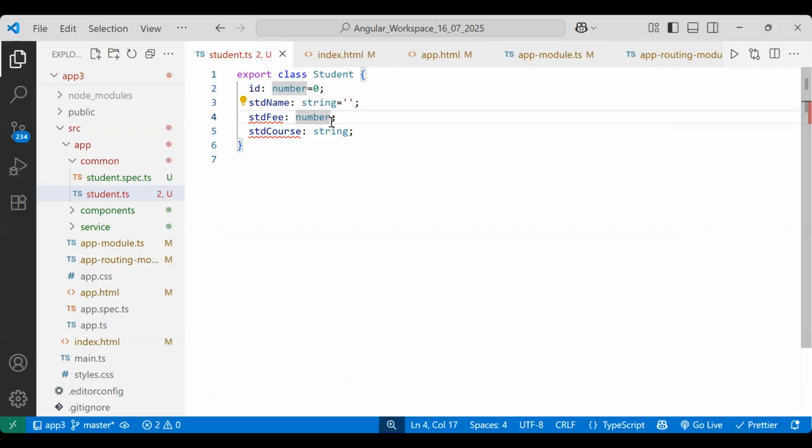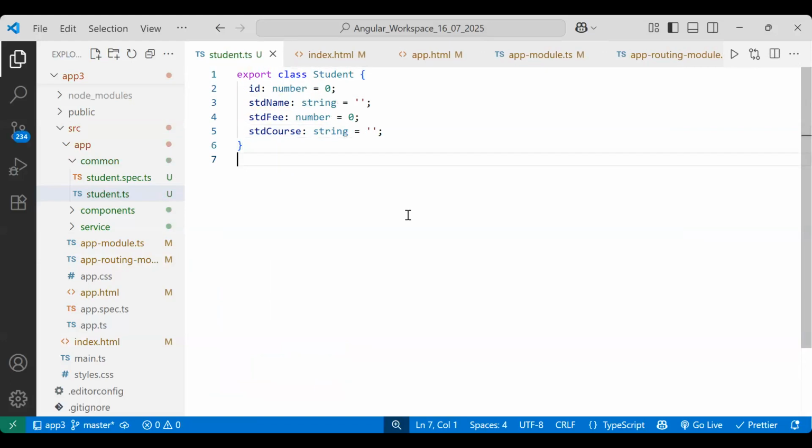Student fees, something like 0. Okay, and just add some initial values. Okay, now this is student class.